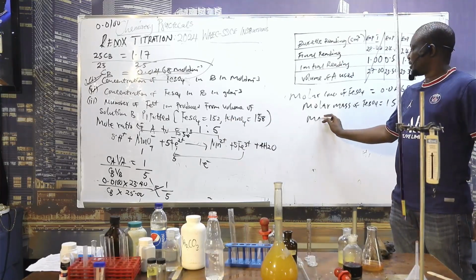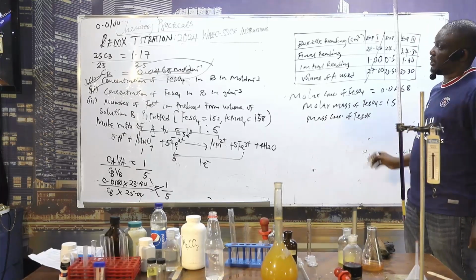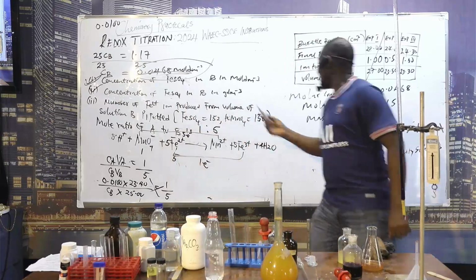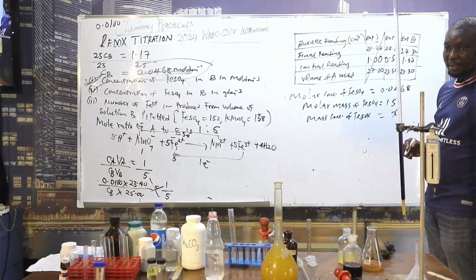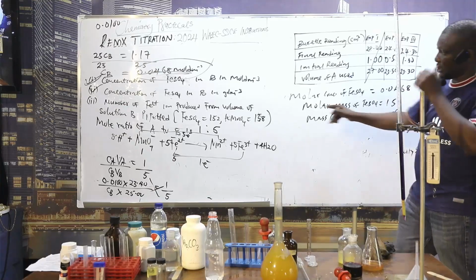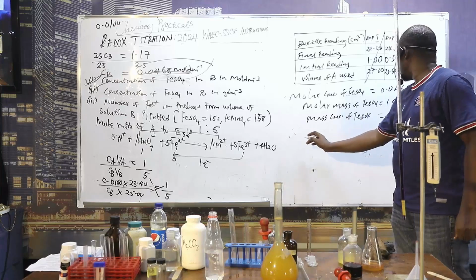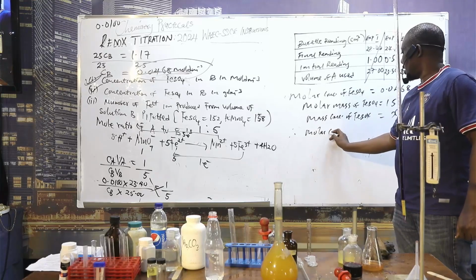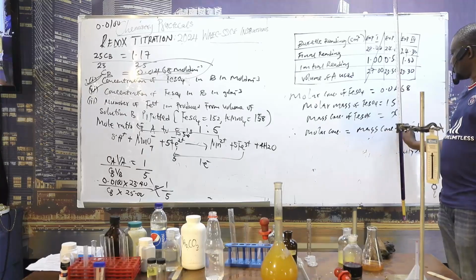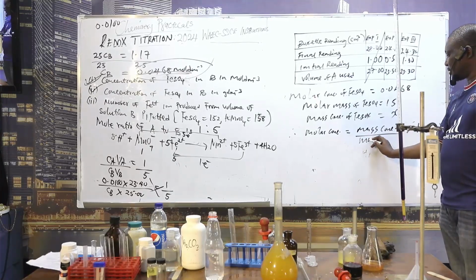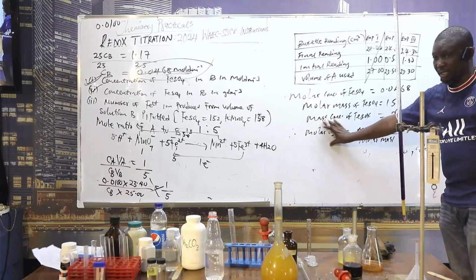Okay, the mass conc of FeSO4, which is the same thing as concentration of this in gram per dm³, let's take it to be X, because that's what we're looking for. That is B in gram per dm³. So now we have this relation: molar conc is equal to mass conc over molar mass. Students should be familiar with this. So we use these figures and play with it here.